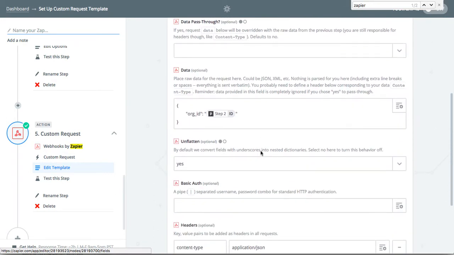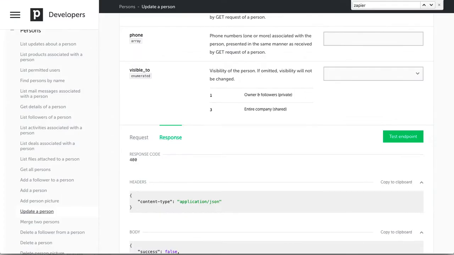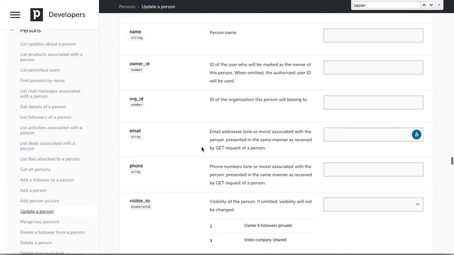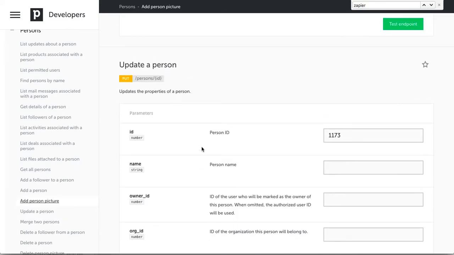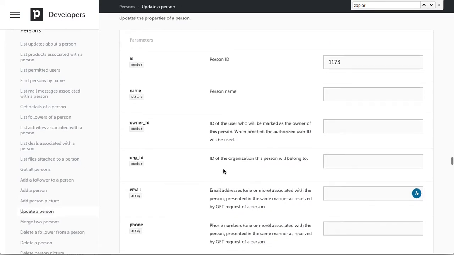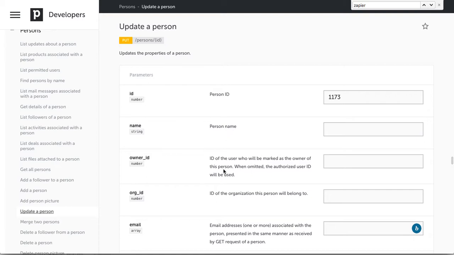And this is basically the same as this endpoint here. So you can test things out with this update a person endpoint and see how it works with the webhook. And just a note, this doesn't work the other way around if you're looking at things from the update organization point of view, because you can't add people via the API to an organization, apparently, but you can do it the other way around. So person to organization, it's perfectly possible. So that's one way to do things.